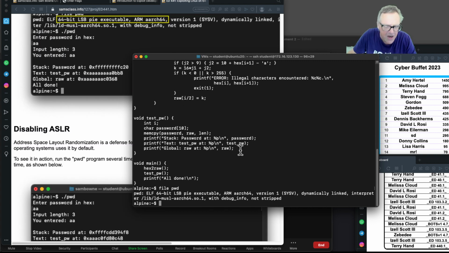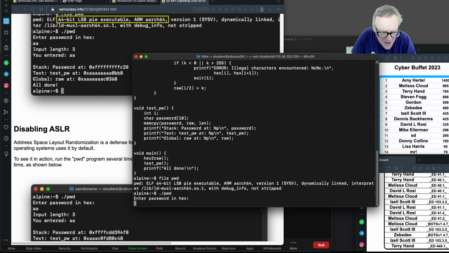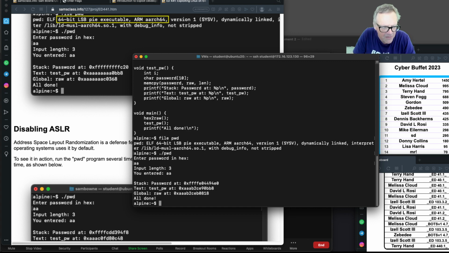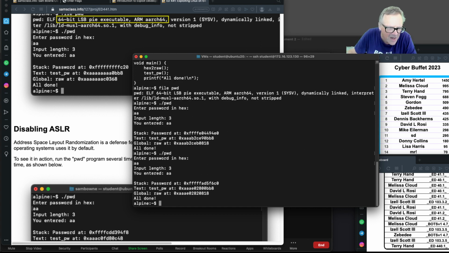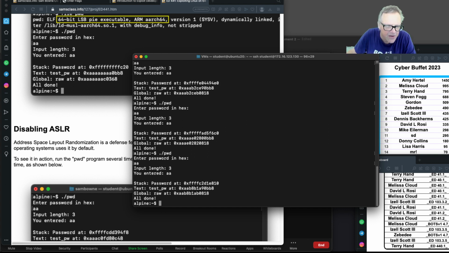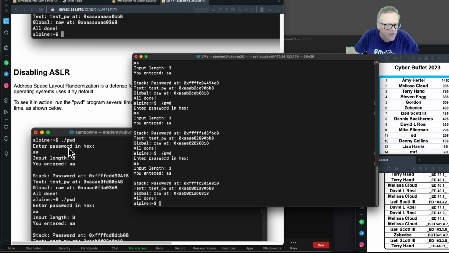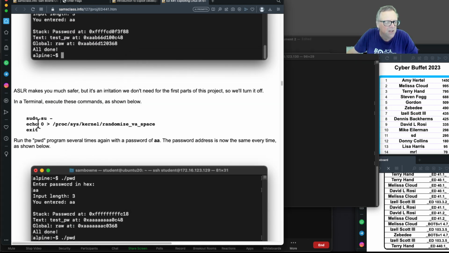So we have the same problem with address space layout randomization. If you run it and give it an AA for a password, this password is at this address, and if you run it again and give it AA, it is 4E0, 6E0. Again, it changes every time, and we don't want that, so we have to turn off randomize_va_space again.